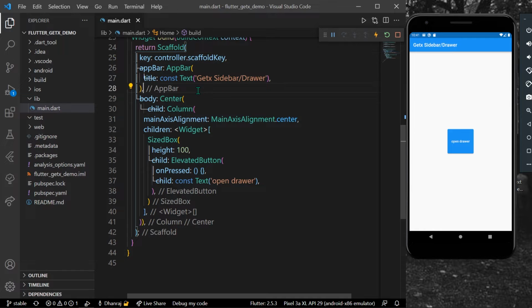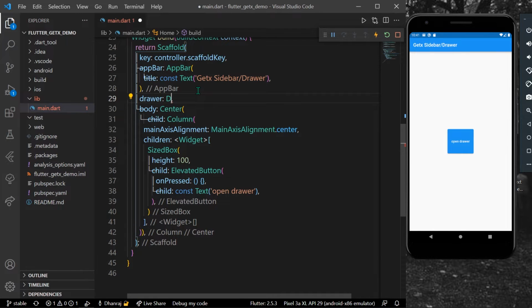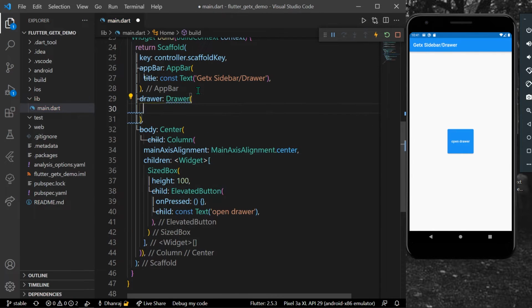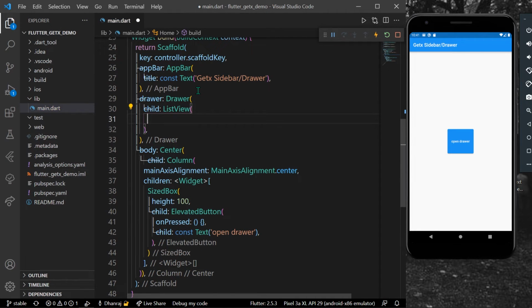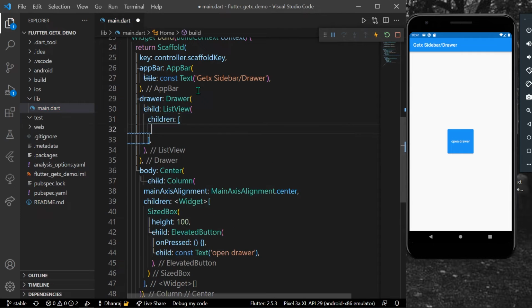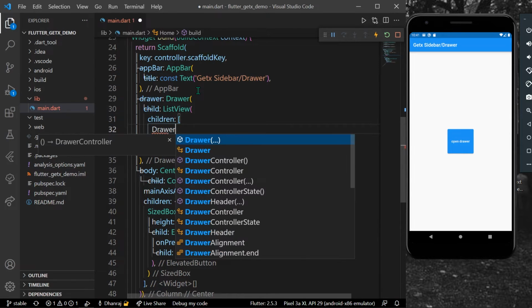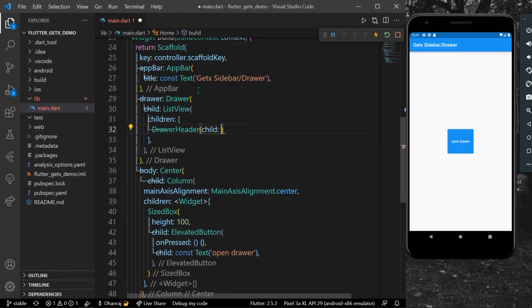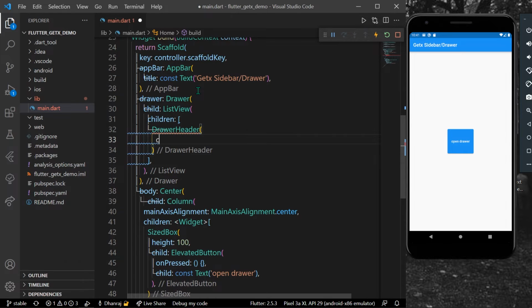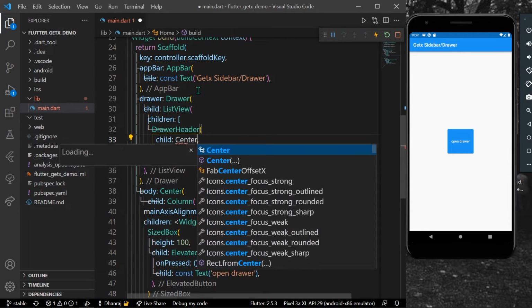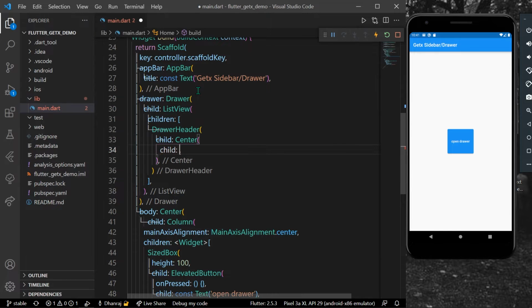Now for the drawer we can simply have a Drawer widget, and for the child we'll have our ListView, and for the children, let's say first we have our DrawerHeader, and for the child let's say we have a Center of Text which just says Hello. Let's make it a const.